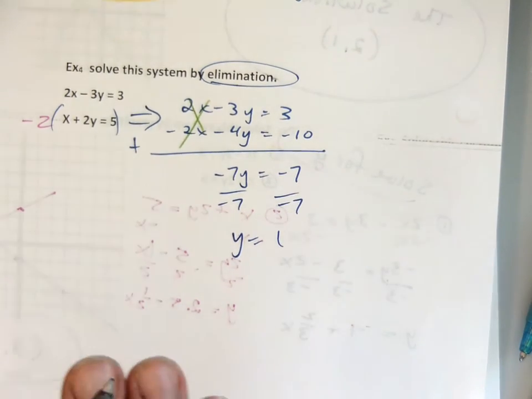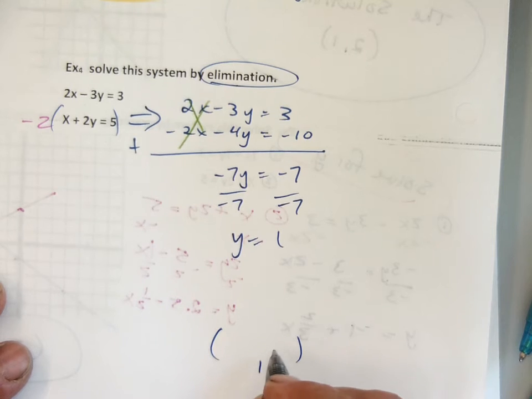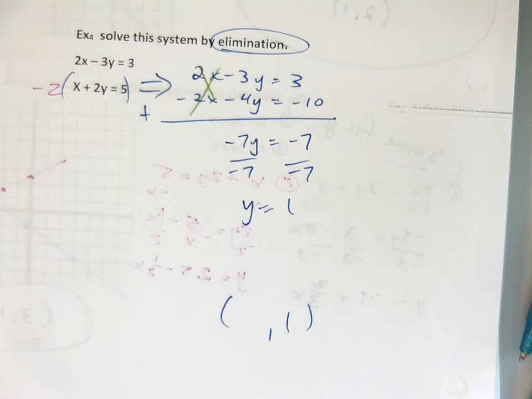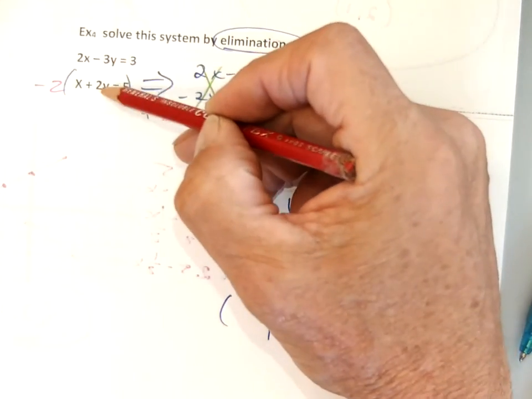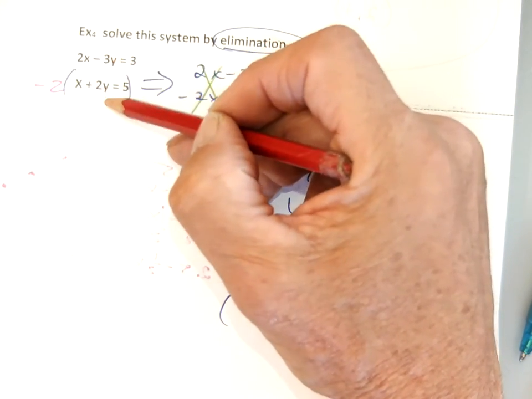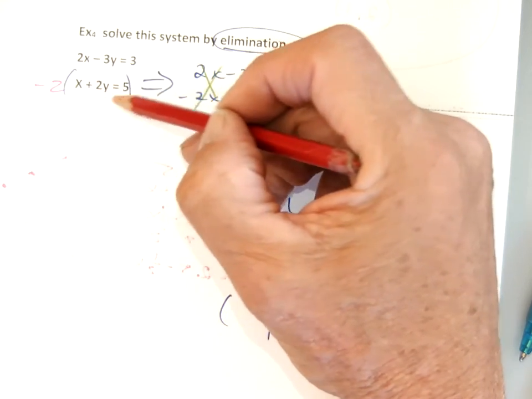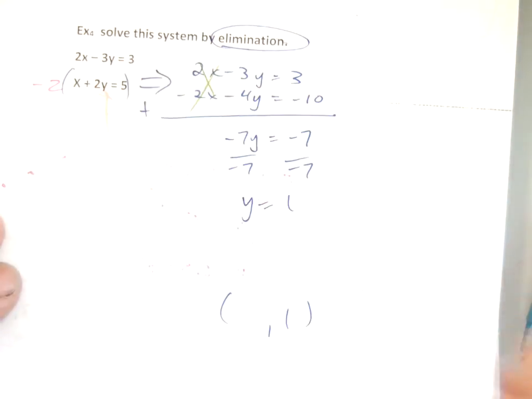Now that's only part of the answer, because we know we're looking for a point. We know the y value. We don't know the x. So my answer is something, 1. Well, I need to substitute. So I can take my 1 and plug it in for y, in either the first or second equation. Which one do you want, first or second equation? Maybe the second, because there are no negatives. You guys okay with that? I'm probably going to put it in there. That way I don't have to deal with negatives.